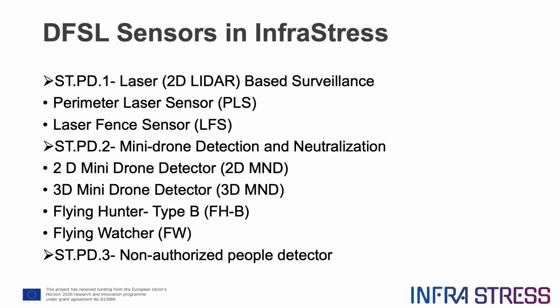In InfraStress, DFSL will have sensors in STPD1, STPD2, and STPD3. In STPD1, we will have, for 2D LiDAR-based surveillance, the perimeter laser sensor (PLS) and the laser fence sensor (LFS).